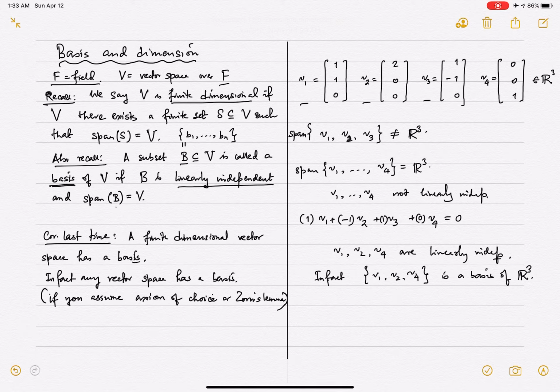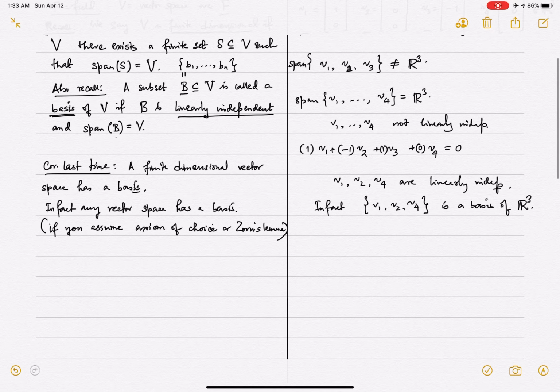Okay. So what I want to get to is that, now that I know that every finite dimensional vector space has a basis, we want to show that any 2 bases have the same number of elements, and the number of elements in any basis is called the dimension of a vector space. So it's a basic invariant of the vector space, sort of a measure of the size of the vector space. We say it measures the number of degrees of freedom in this vector space, number of independent directions, so to say, at least in the real case. So that's the theorem we are going towards.